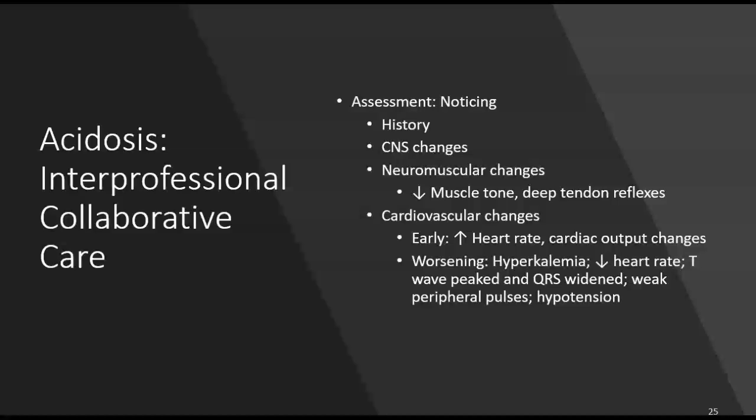Central nervous system changes include depressed activity, lethargy, confusion, stupor, coma. So the central nervous system being turned down. Neuromuscular signs and symptoms include hyporeflexia, so decreased reflexes. Also, skeletal muscle weakness, the strength of those muscles getting turned down, and flaccid paralysis.